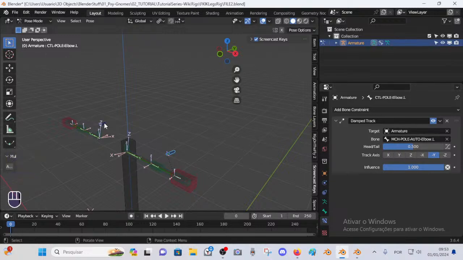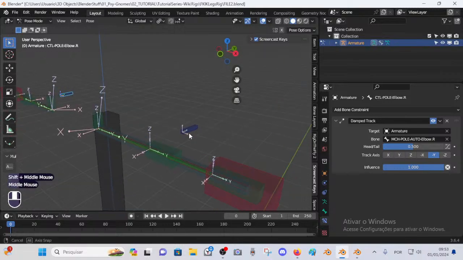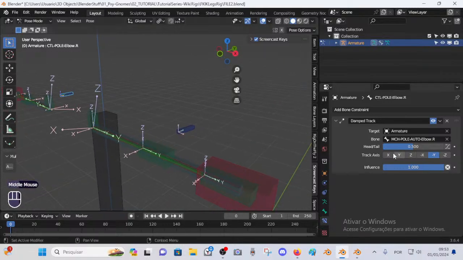And the problem is that, in this case it's not a problem, but if it were another axis, this kind of buttons, radio buttons thing with axis, this feature usually does not symmetrize. I believe this is an inconsistency in Blender's rigging system.